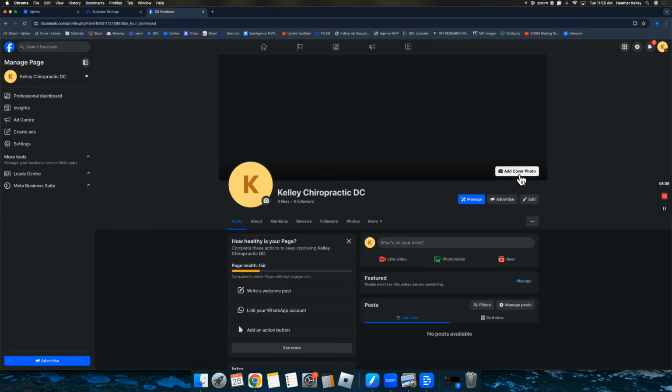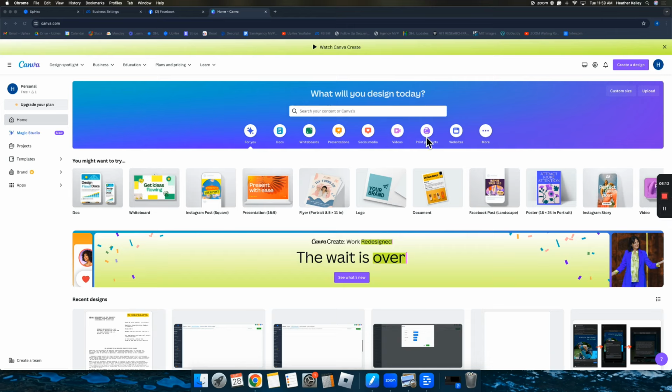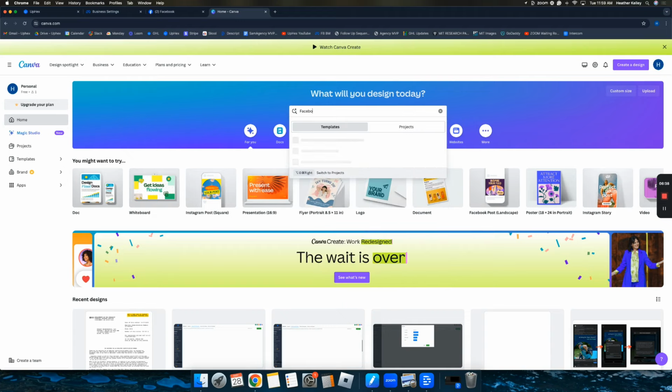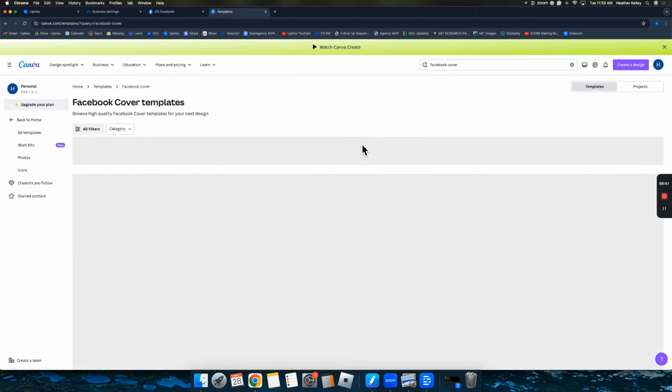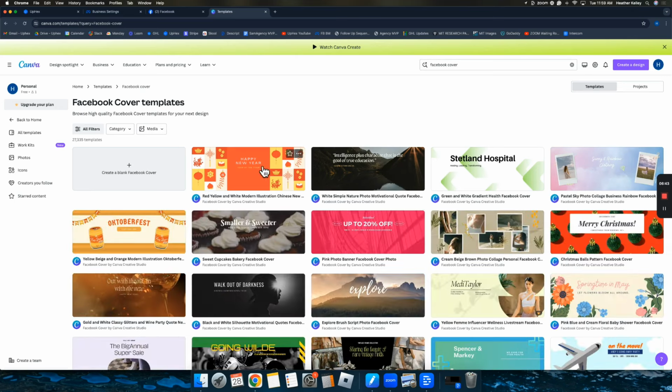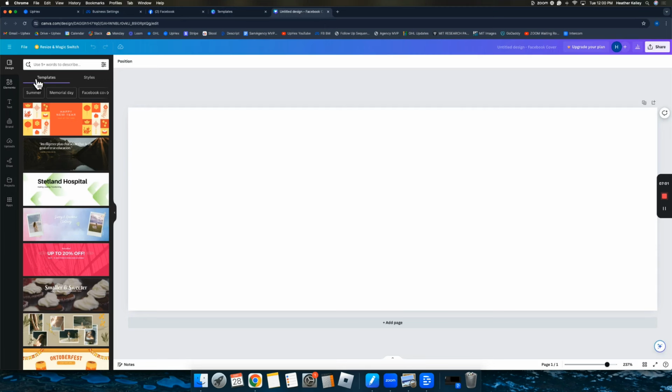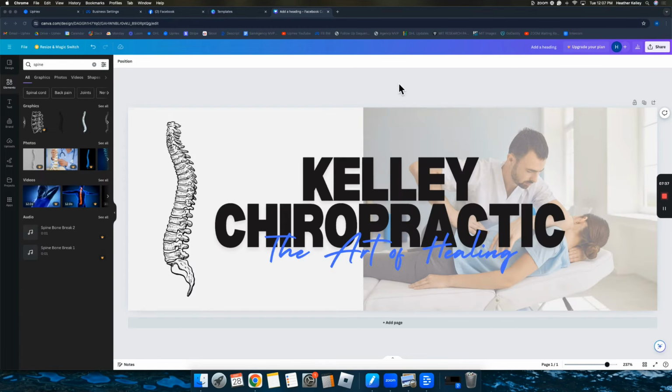So we'll go ahead and add a cover photo. And I'm sure you guys have heard of Canva before. It's a very useful tool, not only for creating things, but knowing what size things should be. So if I type in Facebook cover, it's going to automatically pull up the correct size that the cover photo should be. So I'll just go ahead and create one from nothing, and I'll add my photos in here. You don't have to have the exact measurements because Facebook will adjust your picture to fill the cover. It just might not be centered. Okay, this is not great, but it's something. So you get the idea.